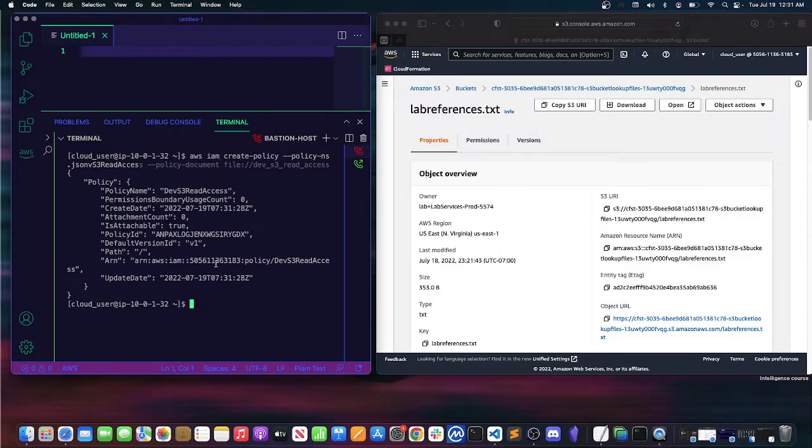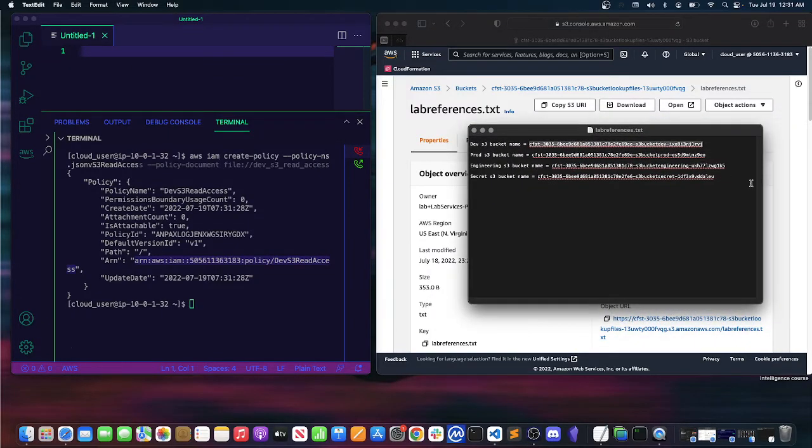Okay. So then we're going to want to copy the ARN that's output here, all the way down here to where it's hiding. So I'm gonna go ahead and copy that. Now I'm gonna put it here in this lab reference txt file.